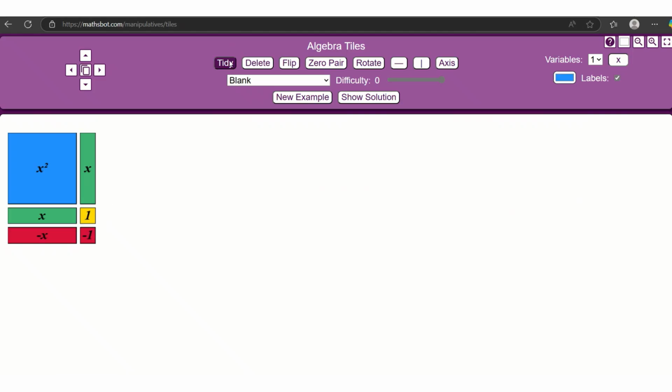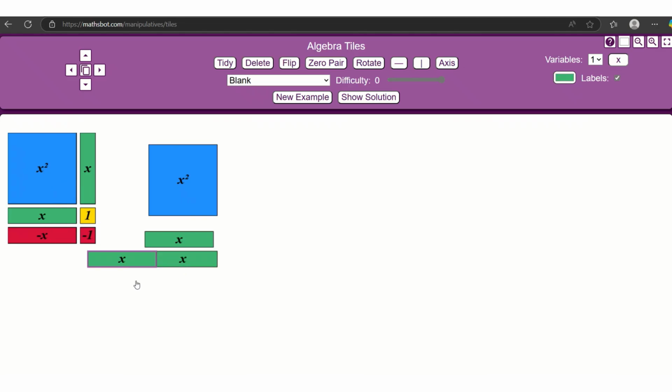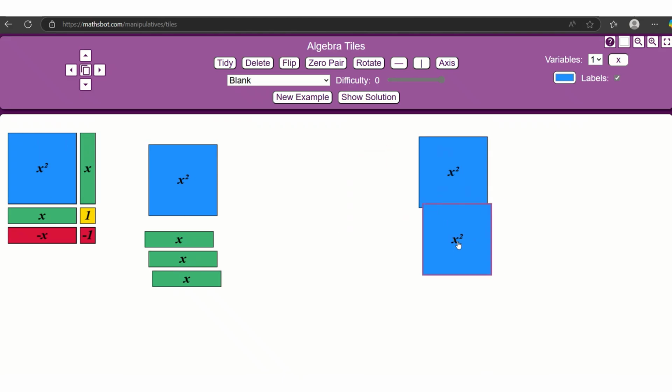All right, now the other problem that we're going to work on is a subtraction problem. And so for that one, this is number 6 on the practice set, and this is going to be x squared plus 3x. That is my first polynomial, x squared plus 3x. And then I am going to subtract from that 2x squared plus 3x plus 5.